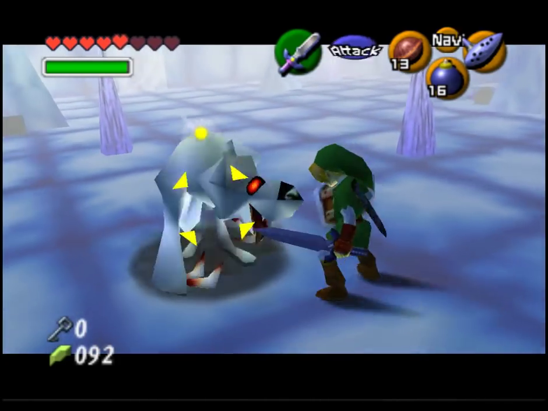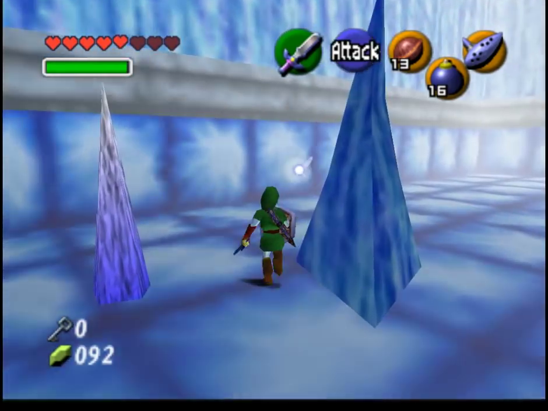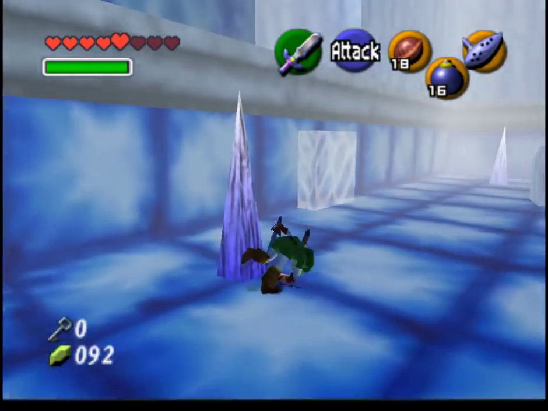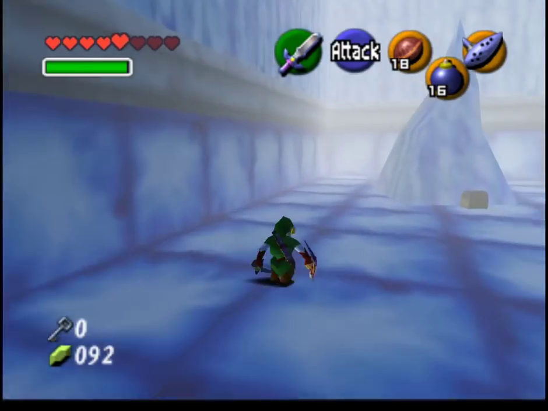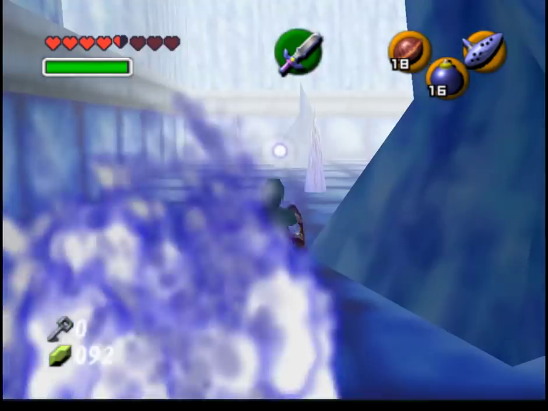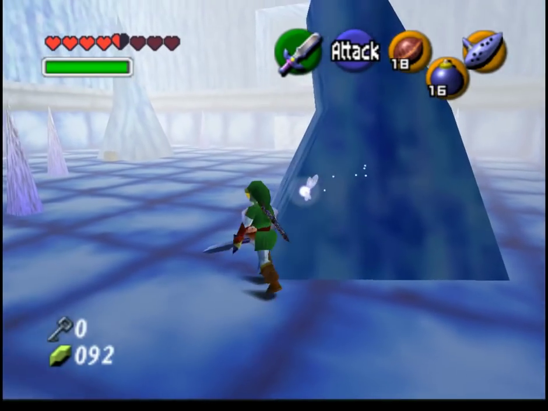Attack! And there's actually one more. You know, I'm gonna grab those deku nuts. He's over here. No. Not in this corner. One of these corners has another. Oh, there we go. And that was the last one. And that opens that up, so we can enter in that door.